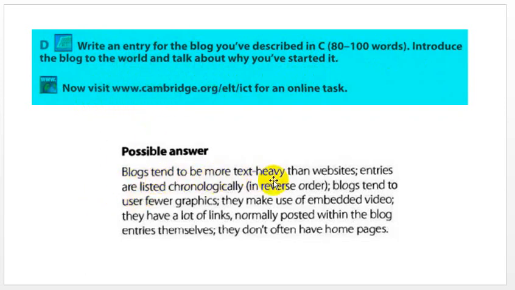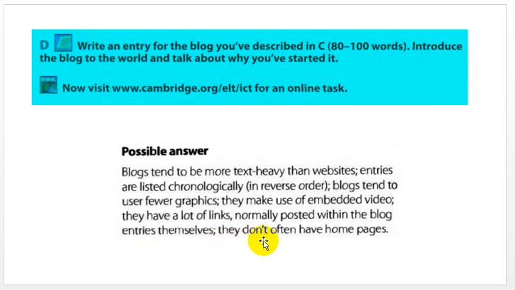Blogs tend to be more text heavy than websites. Entries are listed chronologically in reverse order. Blogs tend to use fewer graphics. They make use of embedded video. They have a lot of links normally posted within the blog.